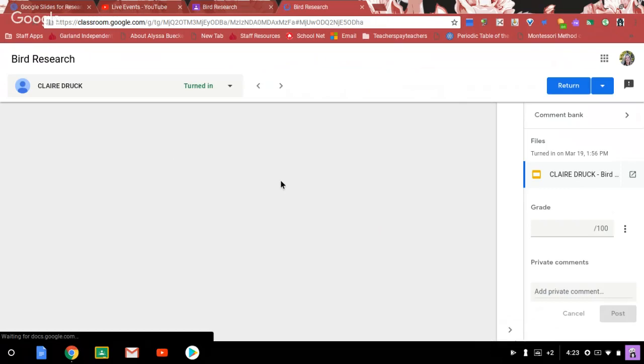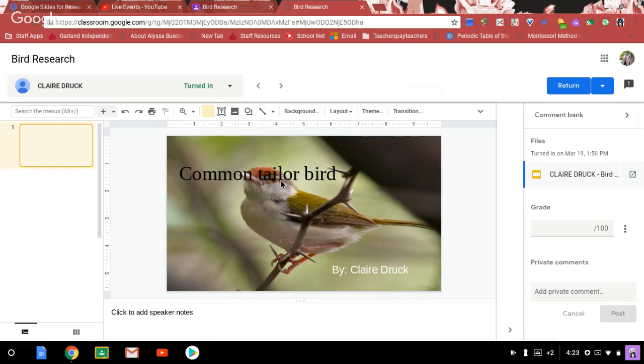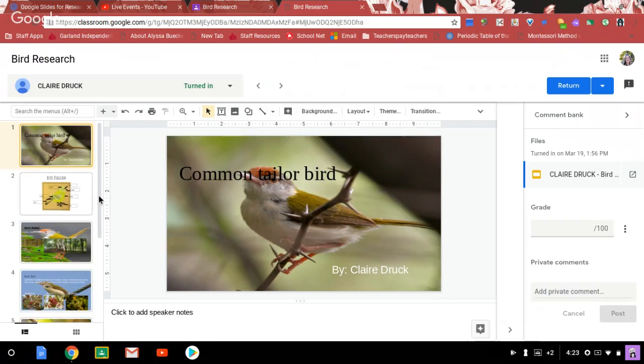And after I create the actual slide, they go in, and I talked about this a little bit. Our main important goal is that they cannot create any type of fun font. They cannot change the color of the font until the whole entire presentation is complete. They'll spend a lot of time trying to jazz it up, and the content won't be there. So our rule is you have to create everything. You have to have your information there before you can go back and change fonts, before you can go back and add some transitions and backgrounds and all of that.